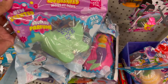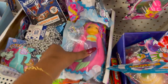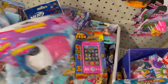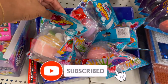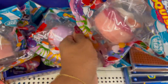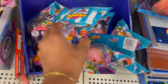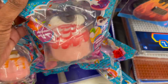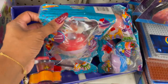I'm excited because I just spotted these new scented dinosaurs. They have a princess, a unicorn, and a little doggy. And these are the squishies — these look new as well. Scrump Squish — the grandkids are going to love these. They have the donut and the cupcake — oh these are so stinking cute. My grandkids are coming in July so I don't have to ship these, I just have to put them aside.